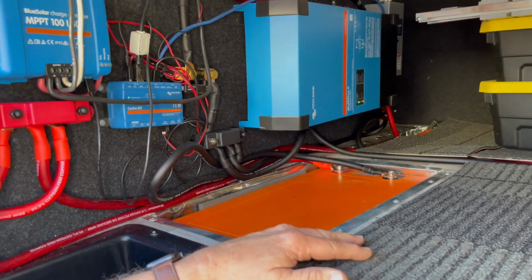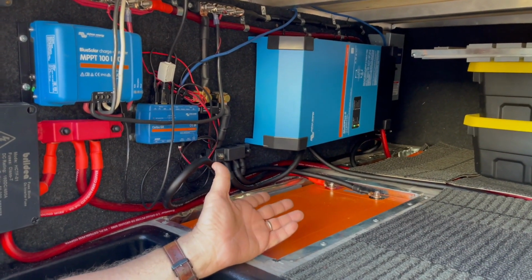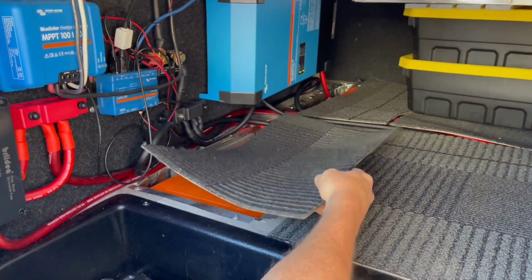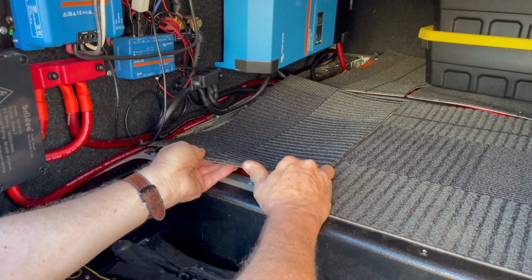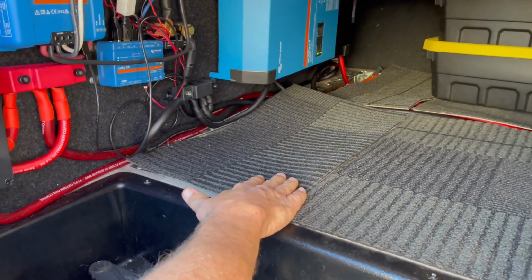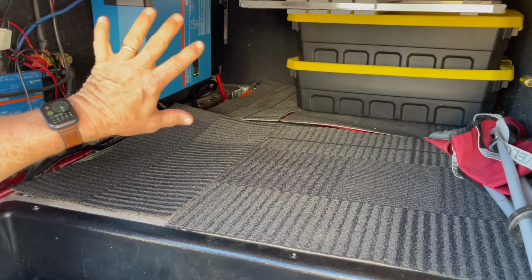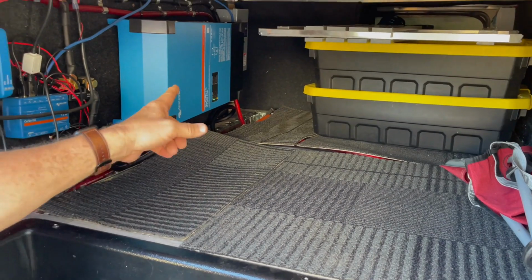But this turned out looking a lot neater than I thought it was going to, because with the wires showing like they were, I didn't know if it would look this well, but it actually does. To me, I don't have any problem with it, but just to make it look more professional, we're going to move this wiring under, and then we'll make this floor a little more smooth. We also got our cover back on the other side over there, so it looks just like it did factory. Everything is back just like it was when it was factory, with the exception of seeing all this on the wall.